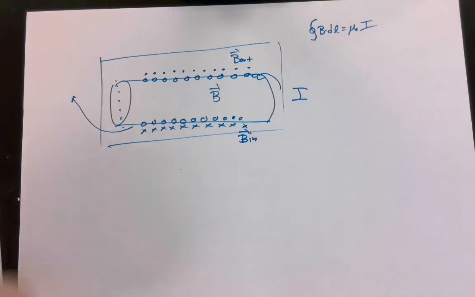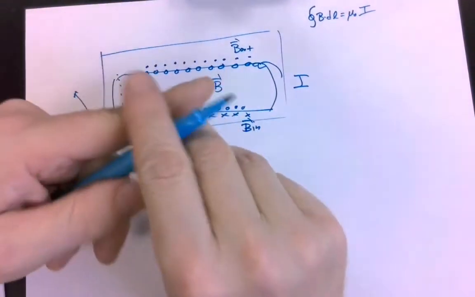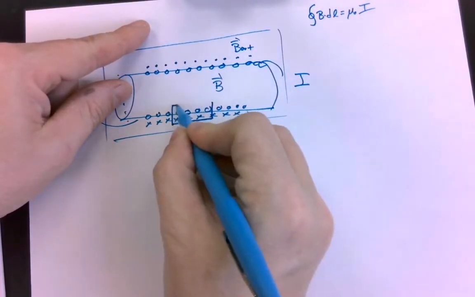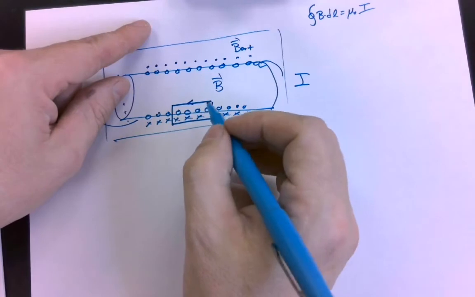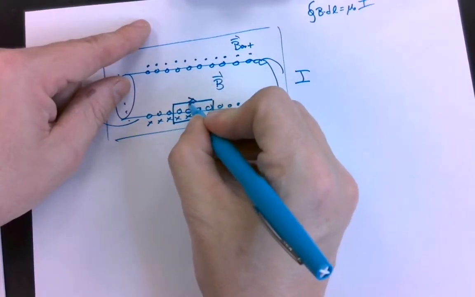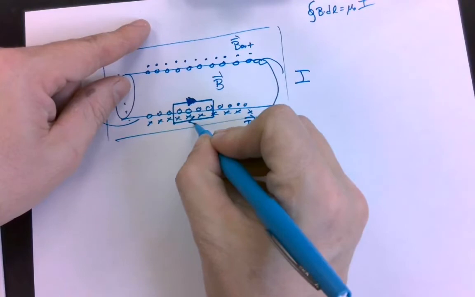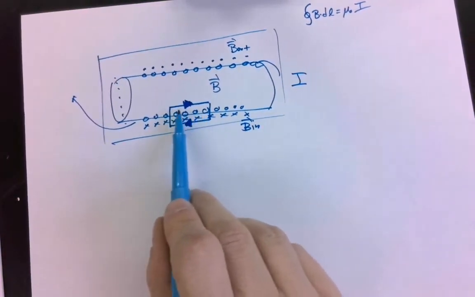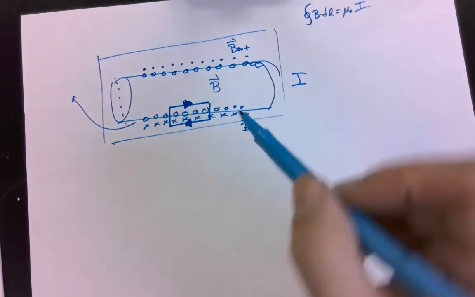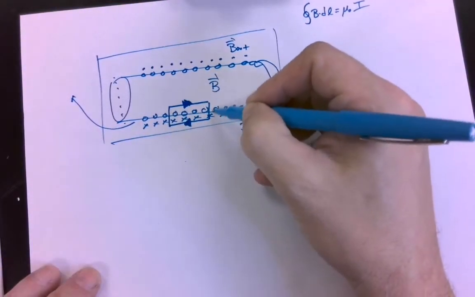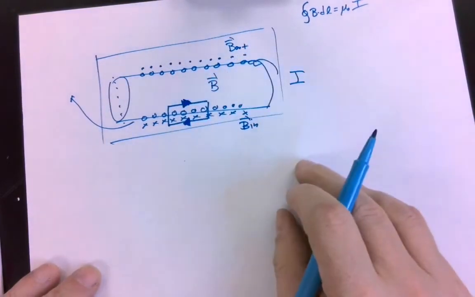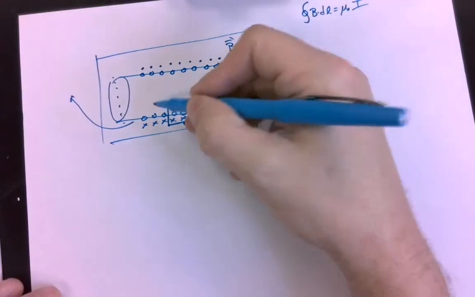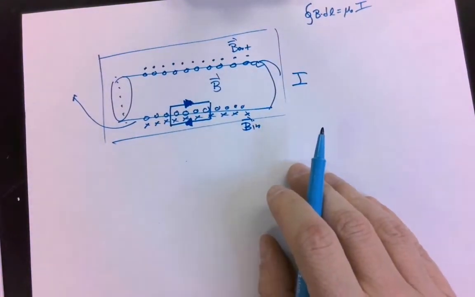This isn't obvious, but the loop that your book chooses is a rectangular loop like this. Actually, your book does the arrows this way, like this. That encompasses just part of the coils, and that is infinitesimally thin this way, perpendicular to the surface of the cylinder that defines the solenoid.